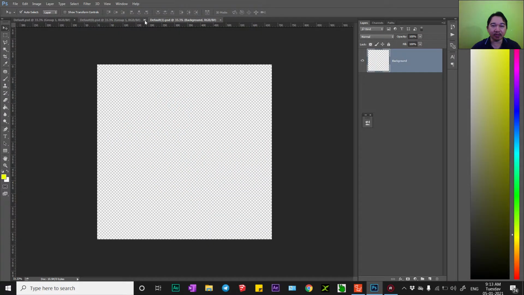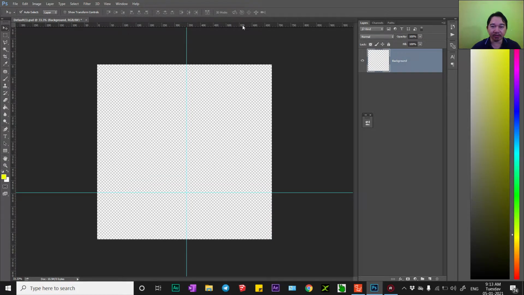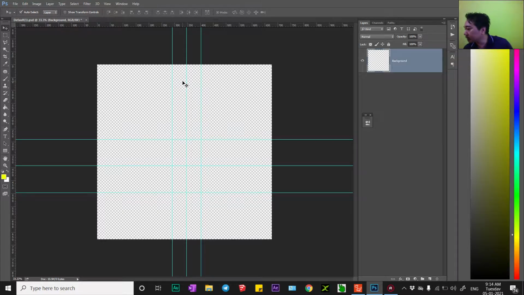Okay, this sample is already created. Now I would like to draw a fire as a sample. I use this line, so click Control R, you see it shows. Control R again, close this. Control R to show this line, and I use this as a reference to draw a fire like this and like this.